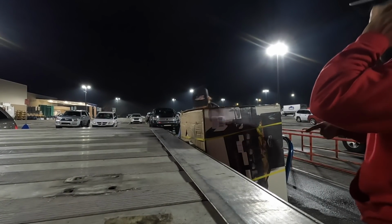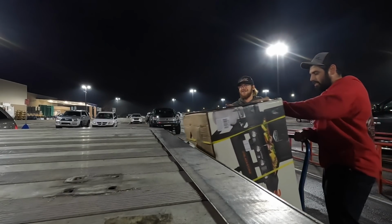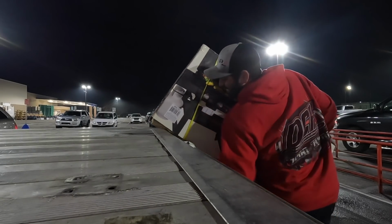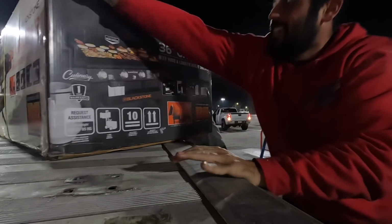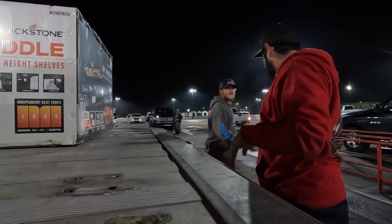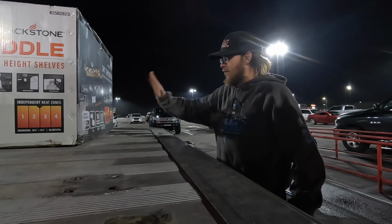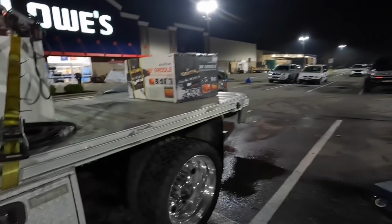Dude, you gotta back it up some so we can tip it forward. I'm not putting a strap on it. We're riding just like that. Oh, that ain't going nowhere. You gotta check the straps. All right, let's hope this makes it back to the shop.